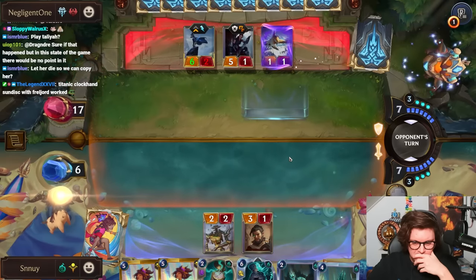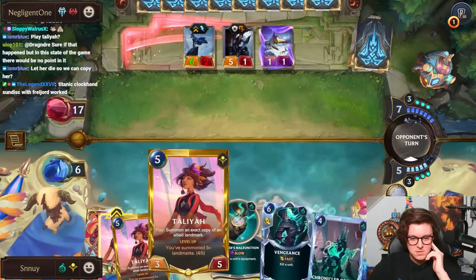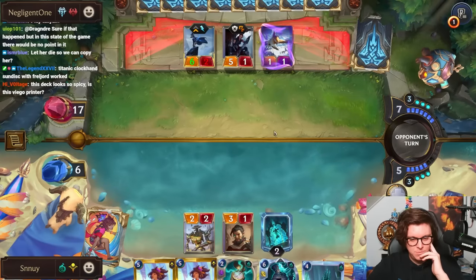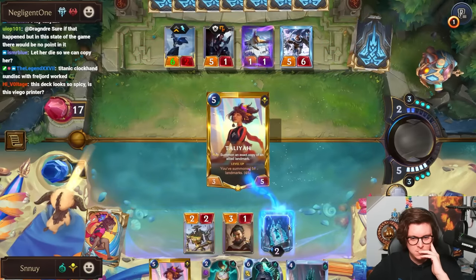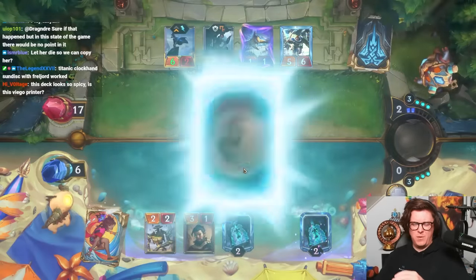I still need another turn to actually do anything with that, though. Yeah, I can't copy this now with Taliyah to get double Viego. I'm just worried about the rally from the 5-5, but they haven't played LeBlanc yet. Okay, so we have a Vengeance. As long as they don't rally, I think we have a way to survive this.